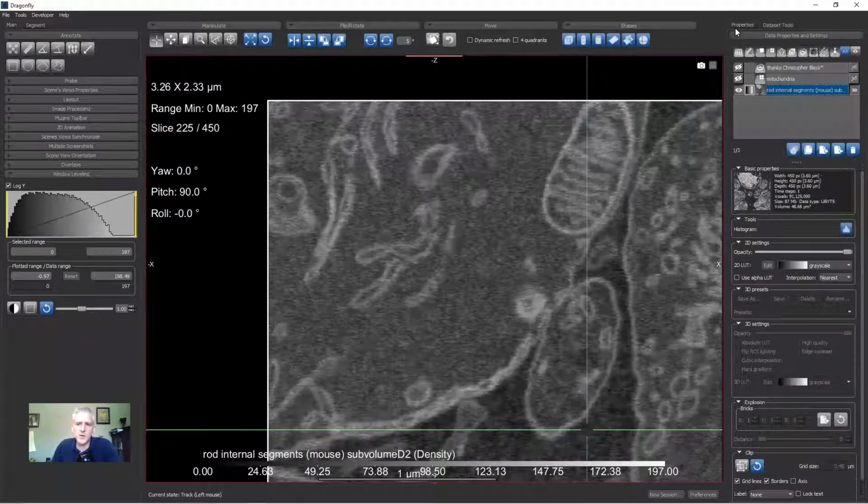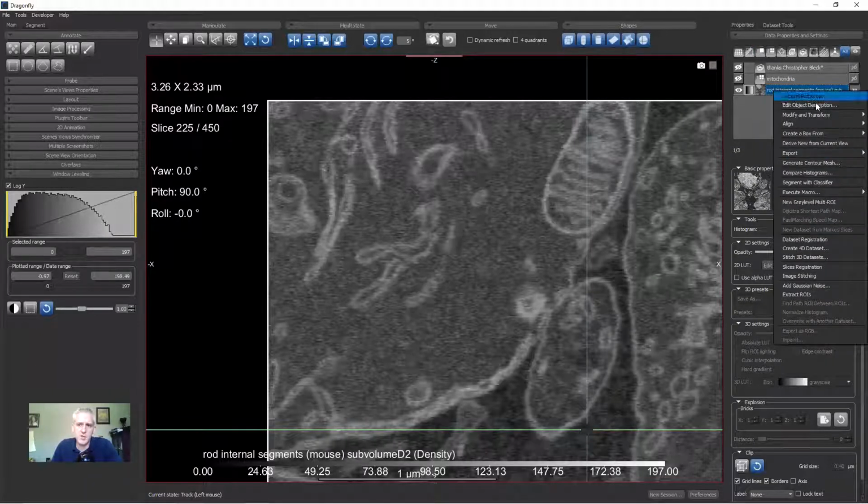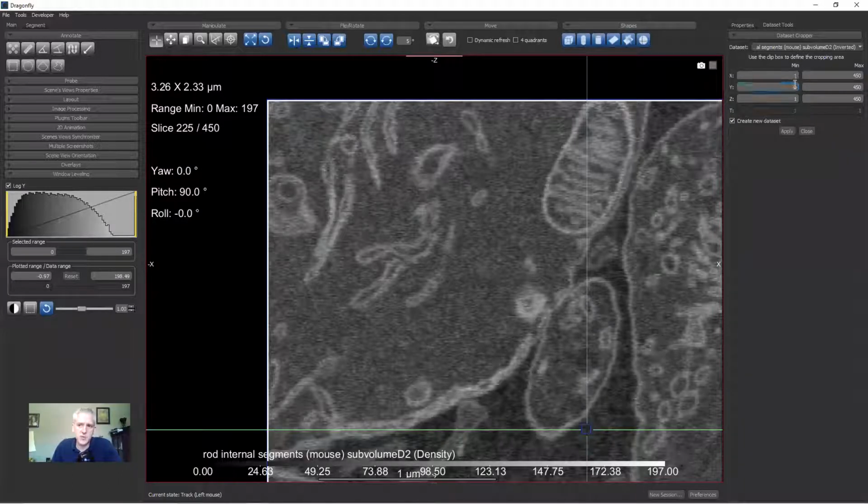So what I would like to do next is crop that away, and I'm going to right-click on my image channel. I'm going to go to Modify and Transform, and choose crop. Now this pulls up the crop dialog. I could interactively do this. I think we'll cover this quite a bit in a lesson in the image processing week, but for now I'm just going to crop in by 1 pixel in each dimension.